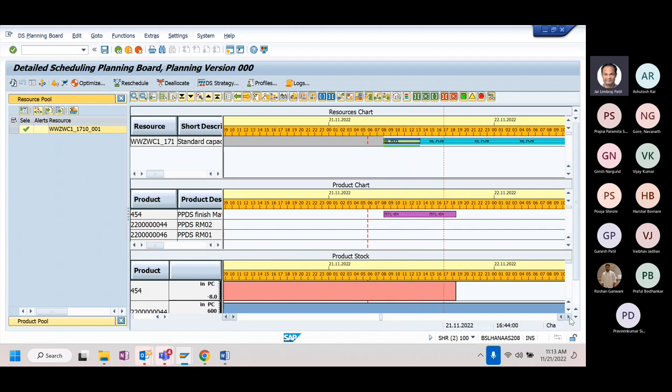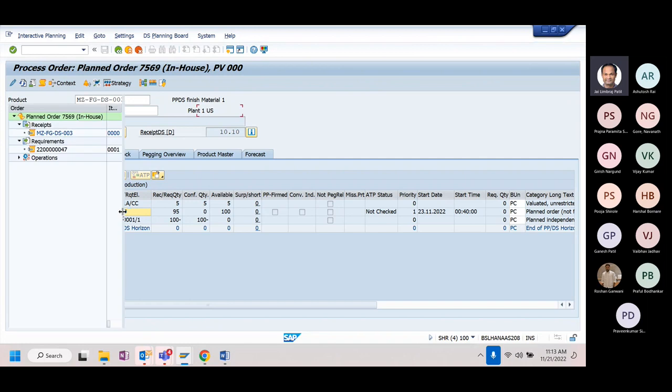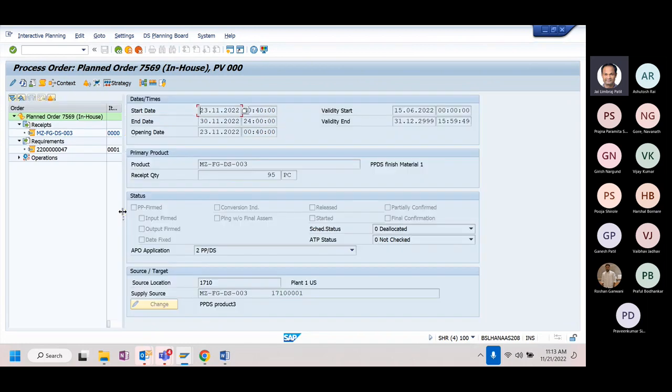Now let's see problem number two. Go back to product view and go inside this planned order. What is the start date of this planned order? The start date is 23rd of November, which means it must start on 23rd November.